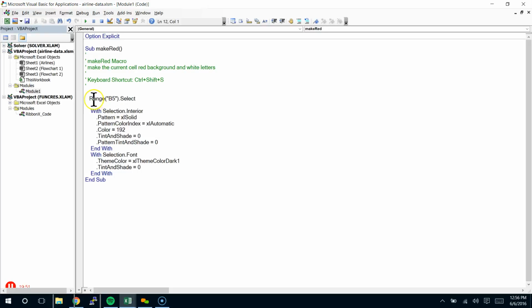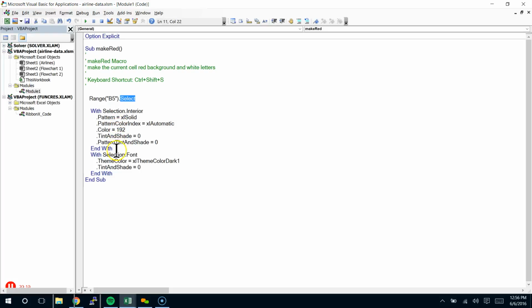This is just a statement that says we want to select a particular cell. It seems funny to call it a range when it's only one cell, but in VBA, every cell or set of cells is a range. Range B5 identifies that cell, and then we're saying Select.